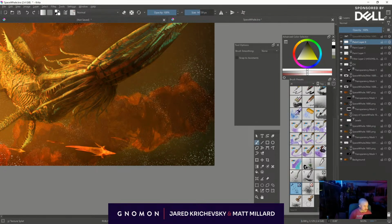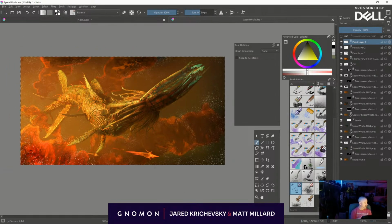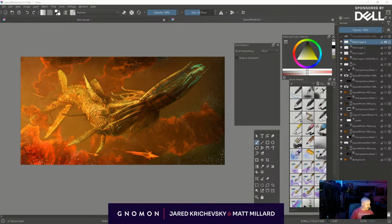That's little bits of stardust. And then I think I can lock the alpha. And then I'm going to grab a big airbrush and pick around some areas. Yeah, that's what I was afraid of. If I do that. There we go. Just so I can sprinkle some dust, some color, into the stars. Just a little bit of color.